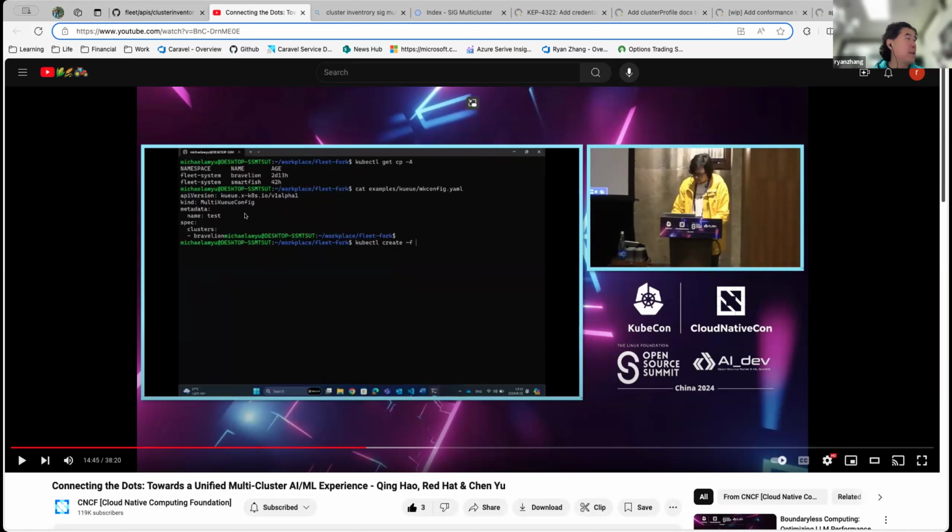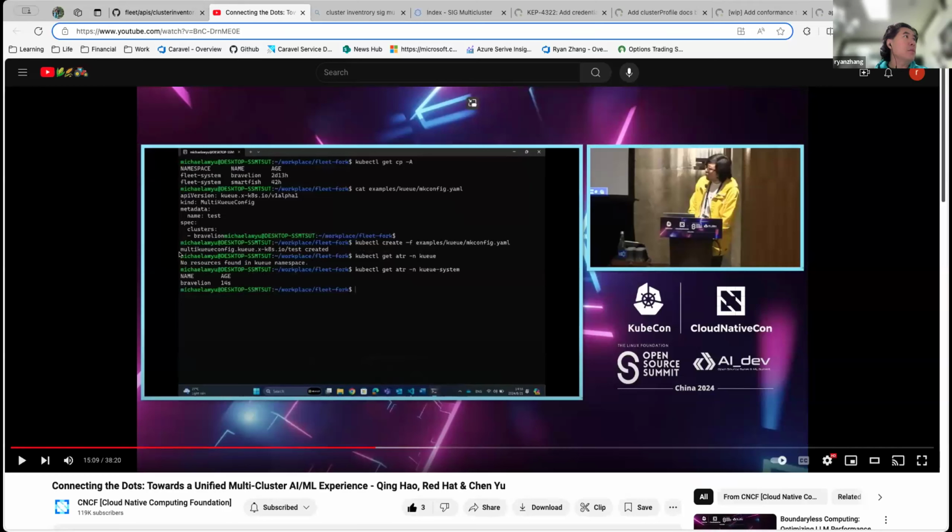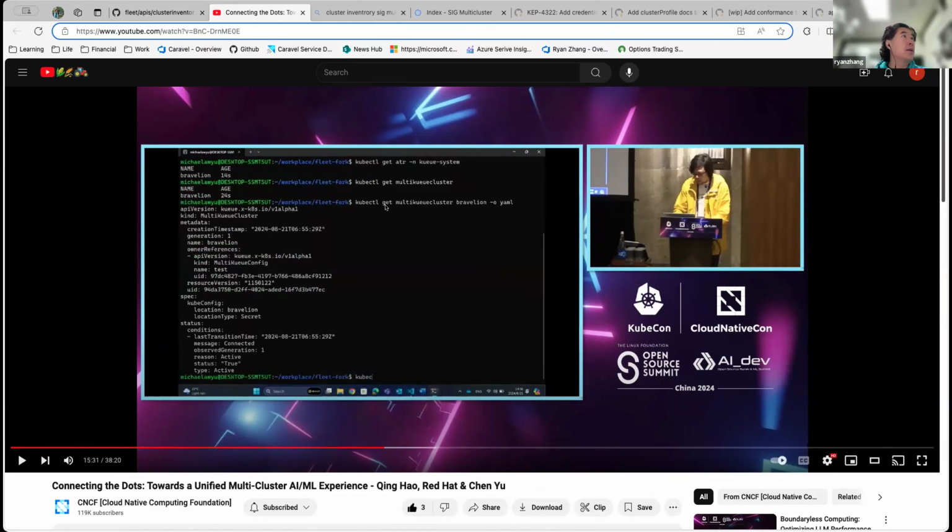Of course, we hacked Kueue, forked it, and added this capability to the Kueue project, so that when a cluster is created, for example called Brave Line, we automatically integrate it with the cluster profile API, so that the entire Kueue system doesn't have to do any provisioning. The multi-queue users don't have to do any provisioning. You can see that this whole multi-cluster queue is automatically configured.